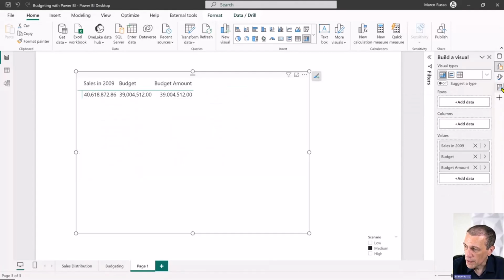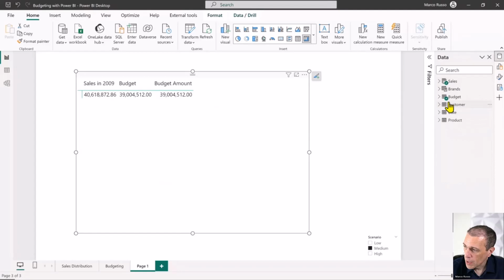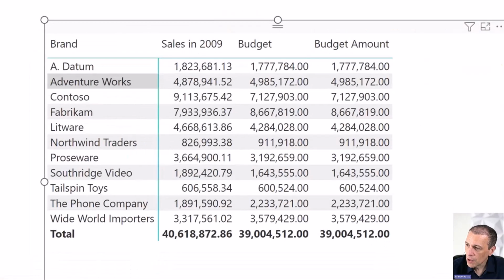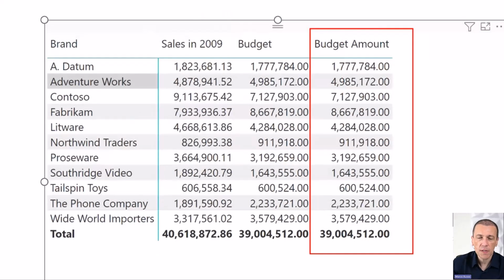Now, if I remove this and I use the brands brand column, you see that now not only my budget amount is working. If you remember, this was the measure where I collected the filtered product brand, and it's still working because when I filter brands brand, it filters product, and so it filters the same product, and I transfer the filter there.